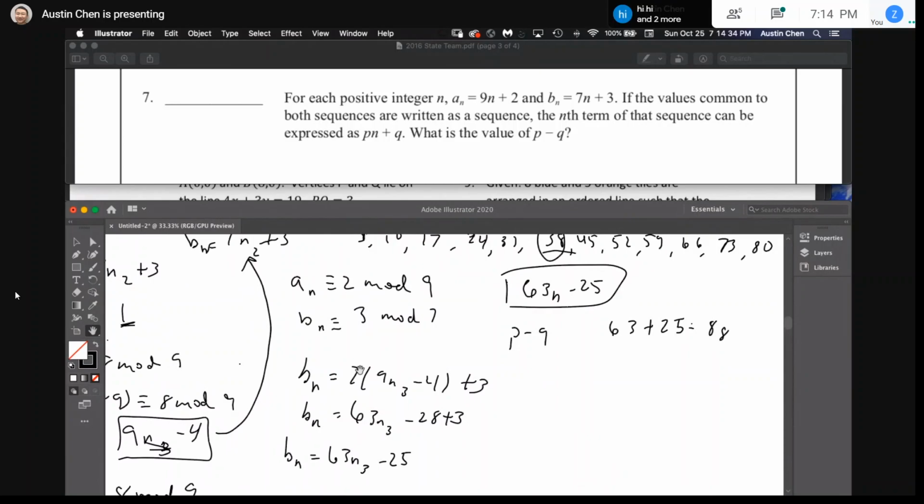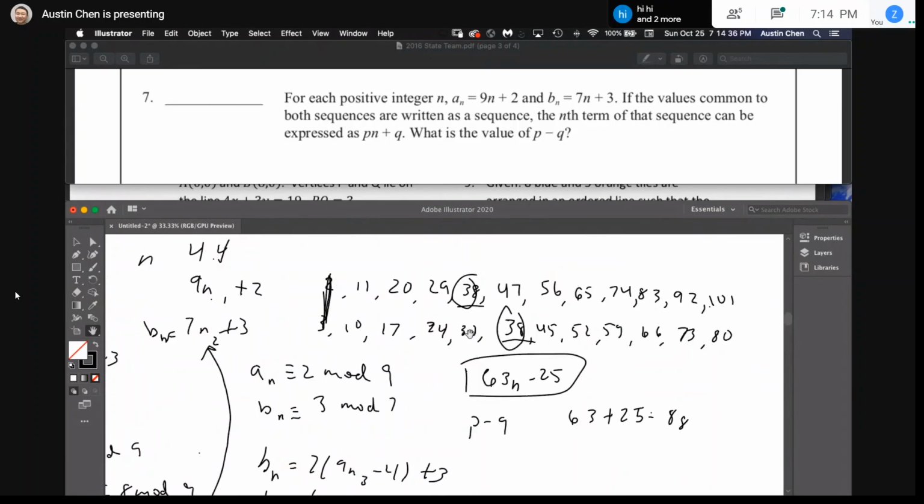So this was the first thing I thought of. The first thing that we did was Bill's method, I think. Well, yeah, my method is more of just, you look at the problem and you're like, that has a period of 9 and that has a period of 7. So the period is going to be the least common multiple, which is 63. And then you have a period of 63. Now you find the first number that works, and then you use that to find q.